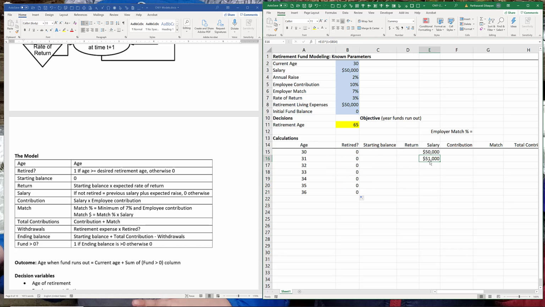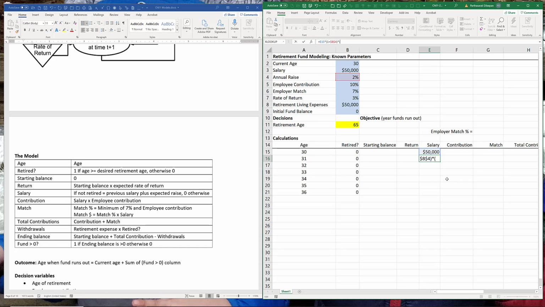So what we can do is multiply this salary by whether you're retired or not. So E15 times the increase rate times, if you multiply by retired, then you get 0 when you're not retired.